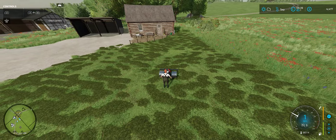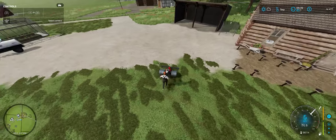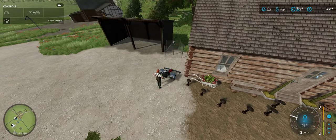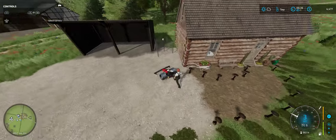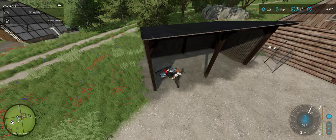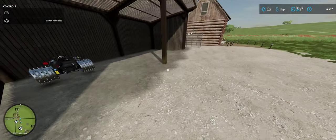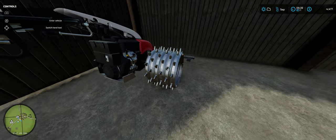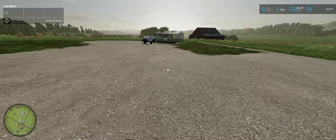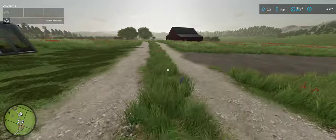There we go. Let's turn her off, and I think I'm going to keep it up here instead of putting it all the way back at the back of the barn there. Let's see. I guess I'll put it in here, park my truck on the other side, but I'll put this here. I don't have to go too far next time I mow, because I'll probably just mainly be mowing my front area there. Leave that there. It's still pretty badass looking though, with them wheels. Little spikes all over them. Man, oh man. Alright, let's see if this wagon will work alright.